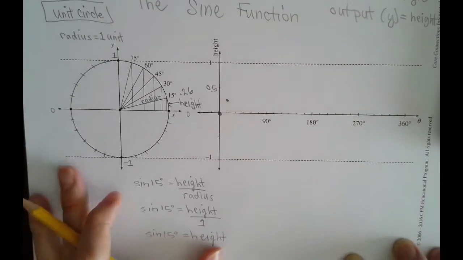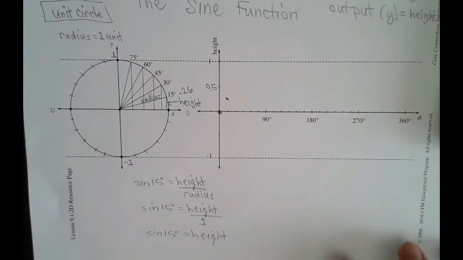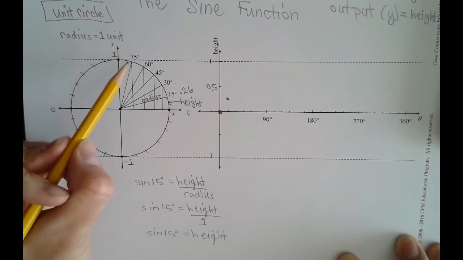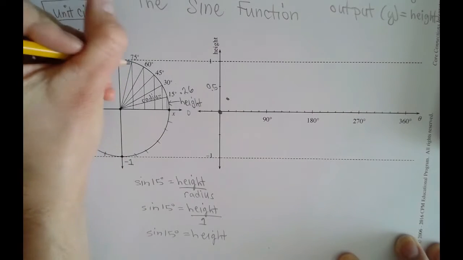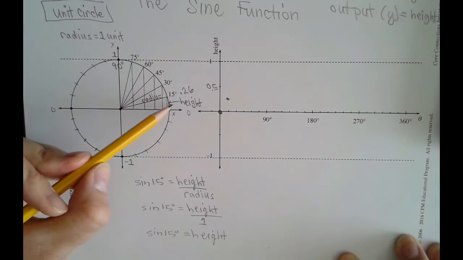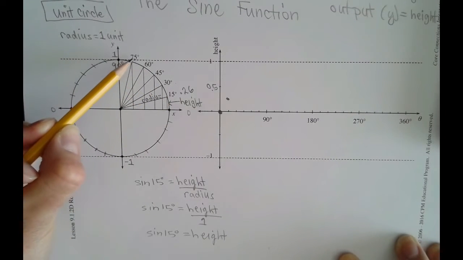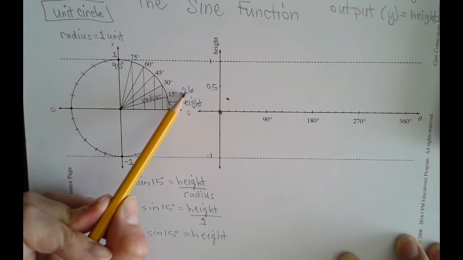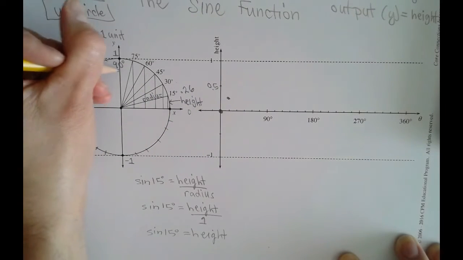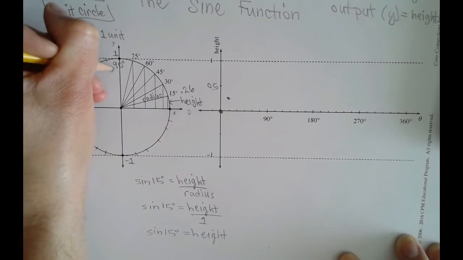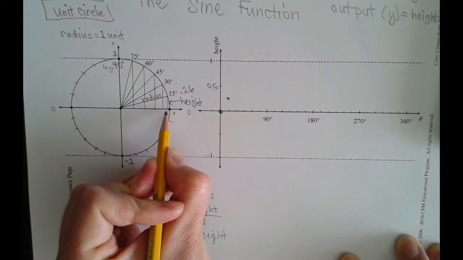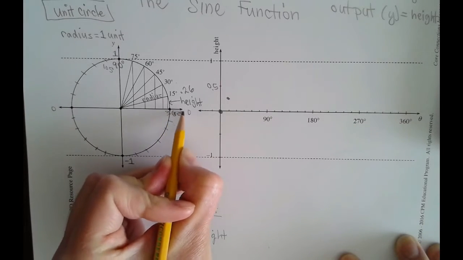Please note that I would like you to pause the video in just a moment. Add the angles all the way around, if you haven't done that already. Notice that you add 15 to each angle. So 75 plus 15 would be 90 degrees. And I know they write the angle outside the circle, but because I also need to write the output there, I'm going to write the angles inside the circle the rest of the way around. 90 plus 15 is 105 degrees, and I'm going to continue all the way around. Make sure when you get back to here, you end up at 360 degrees.